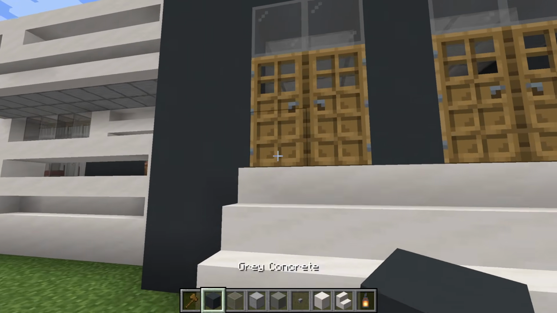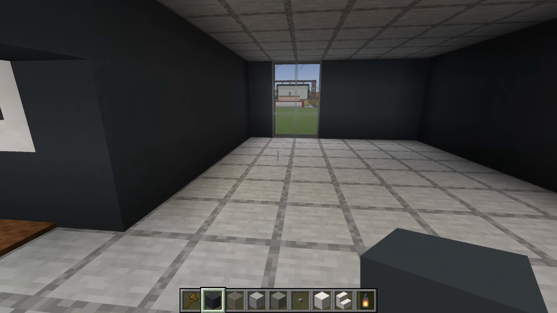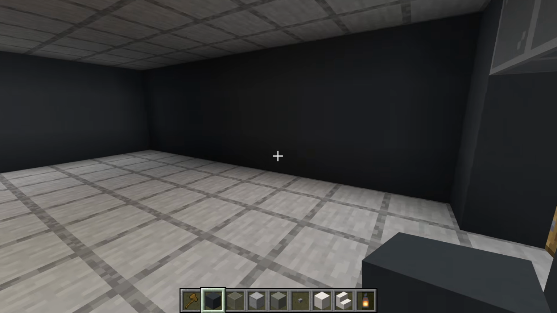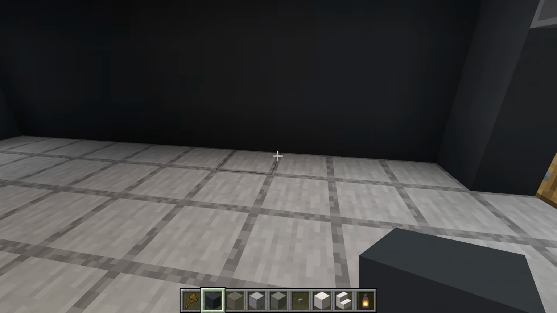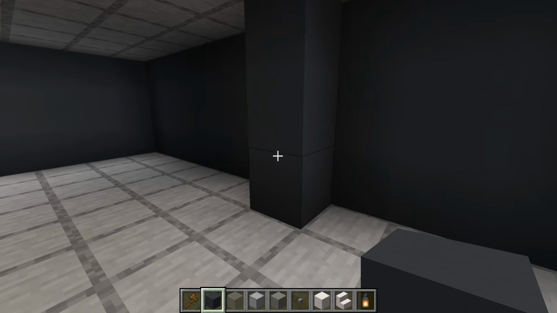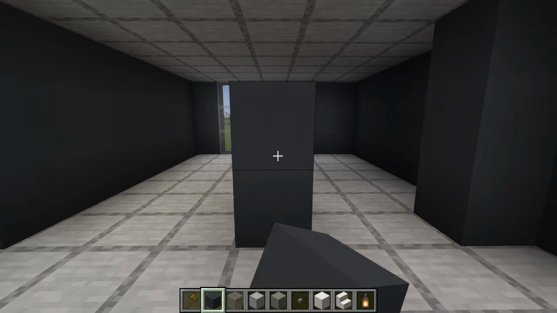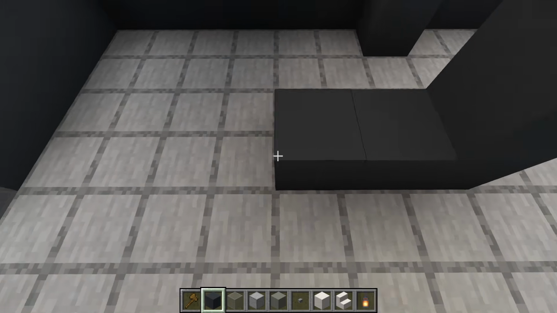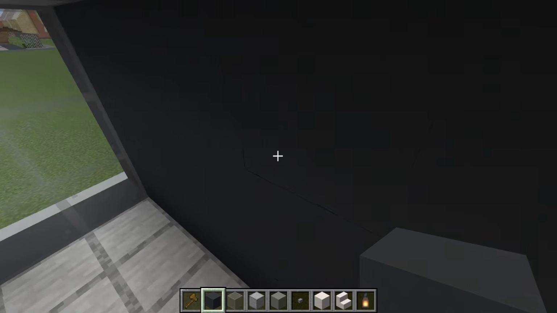So this is all fine and well, but how do we actually get in between the levels? Well, there are 2 ways. The first way is going to be a fake elevator here on the right side of the build. We will leave a gap of 1, 2, 3 here and place a row of grey concrete. We'll leave a gap of 2 left, 1, 2, and then place a row of grey concrete, which we will then extend all the way back and connect to this wall.